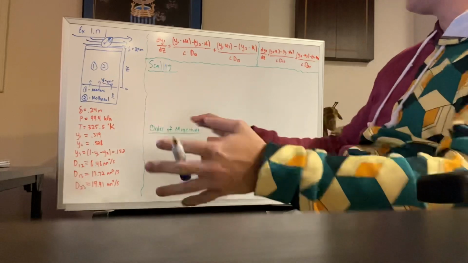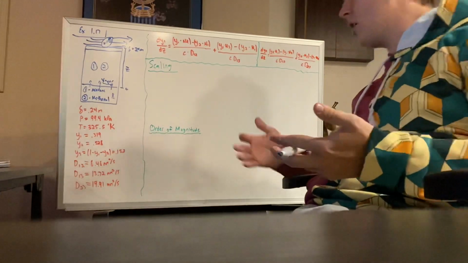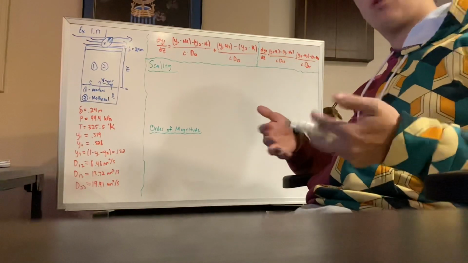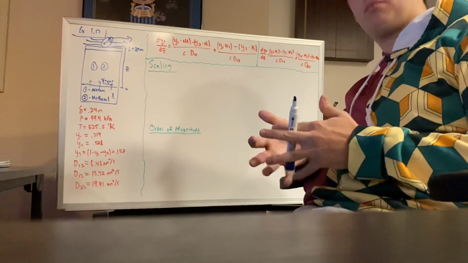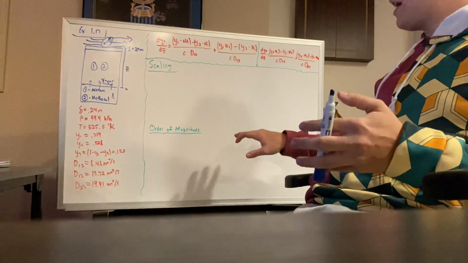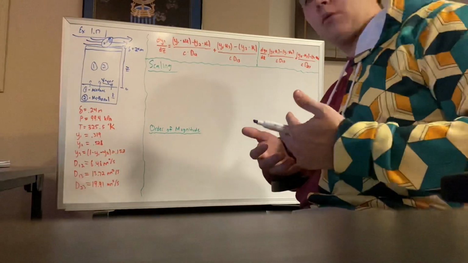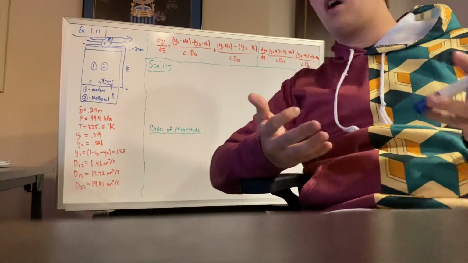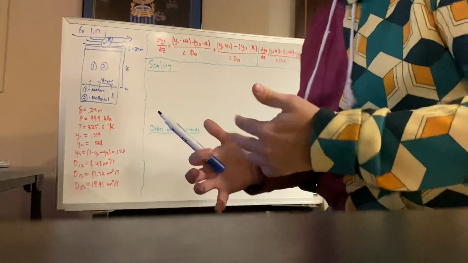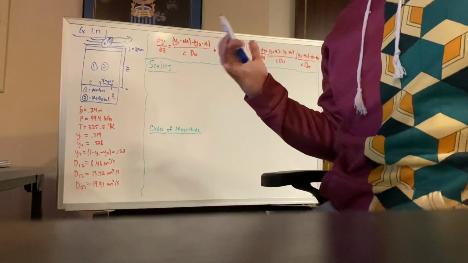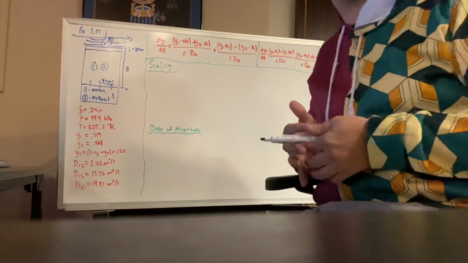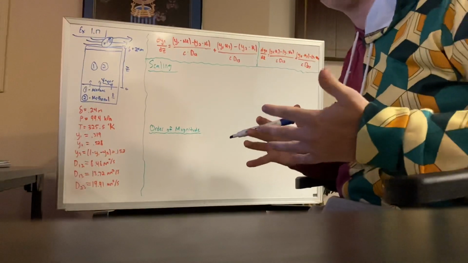And so really to get started with coding it, we need to scale the whole system down from 0 to 1, make it more applicable and easier to use when coding in a computer, and then use the orders of magnitude to find the initial guesses based off of the scaling that we will do. And so really we're going to be using an initial value problem and trying to find the answers while coding, which is going to be the end goal of this whole thing.